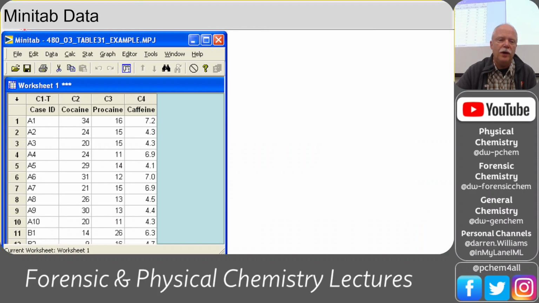All right. So when we run these through and collect the percentages, we find that there's three main components that we're interested in: cocaine, procaine, which is, again, a molecule similar to cocaine, and then caffeine. And sometimes they mix in caffeine to mask the missing ingredient. So they spread that cocaine over further packages by mixing in caffeine. It's cheaper and it can mask the missing stimulant of cocaine. And then here's the case ID. So, bag A, or group A, bag 1, 2, 3, 4, 5, 6, up through 10. And then group B, 1 through 10, and group C, 1 through 10.